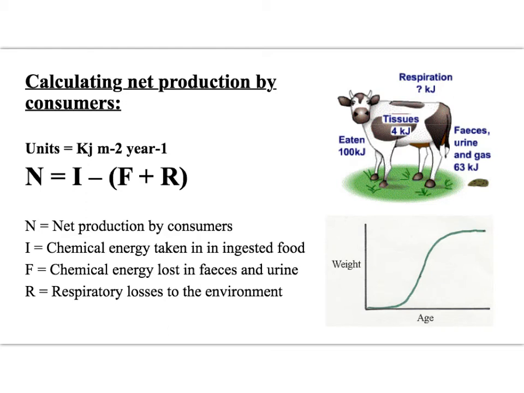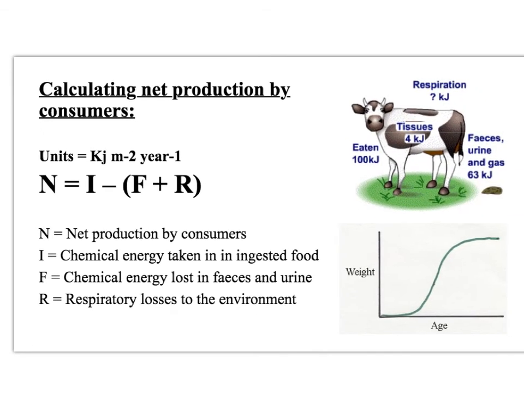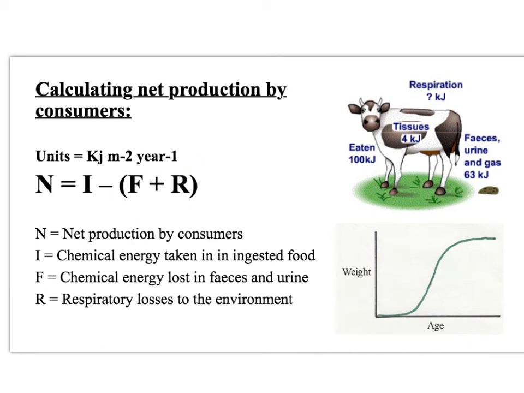So how can intensive farming increase the productivity in animals? Well, if you look at the equation, it tends to make a bit more sense. We want to try and reduce respiratory losses to the environment, and we want to try and reduce the feces loss to the environment. That has a benefit because it will increase N if you reduce these two, or it could mean that you don't need to feed the animal as much to get the same amount of growth, which again would be more beneficial to the farmer in terms of costs. So we're trying to keep these as low as possible. How could they do that?